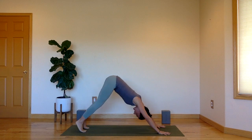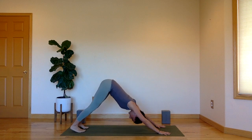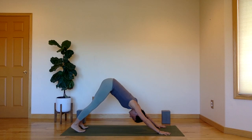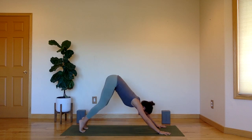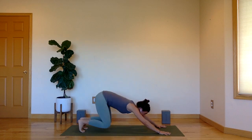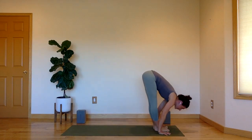We'll shorten the count for the shorter practice to three. So make each breath count as you inhale to fill and exhale to empty. Last exhale here, breathe down to the tip of the tailbone, bend the knees, look out in front of you, step, jump, or walk to the top of the mat.